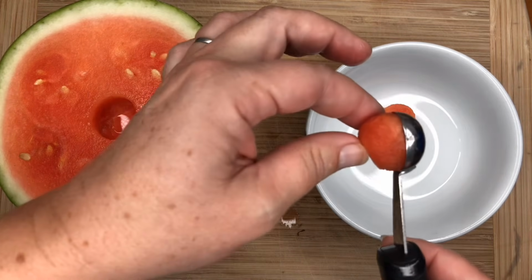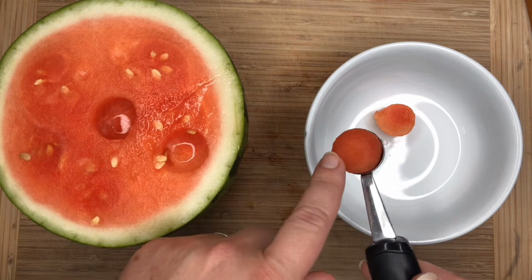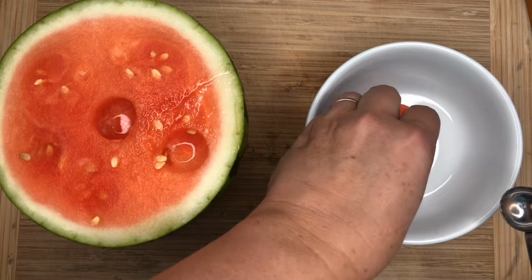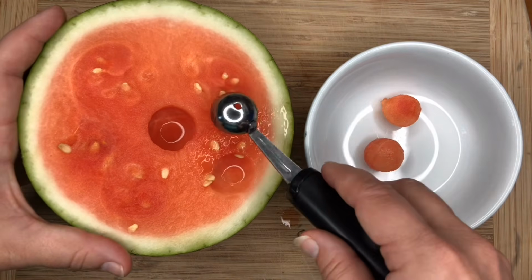And look, okay, there's a little bit of a flat spot here, but it's almost perfect. So now you just put it in there. Look how good it looks. That keeps it from rolling away. So let's do it again.